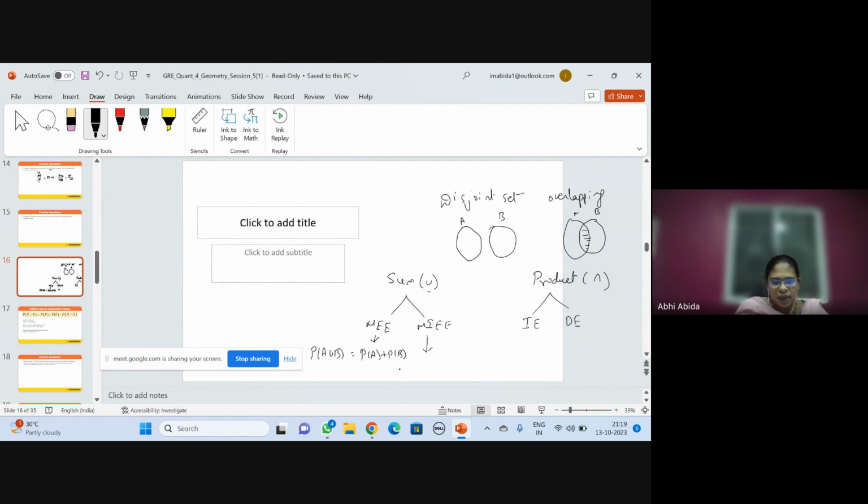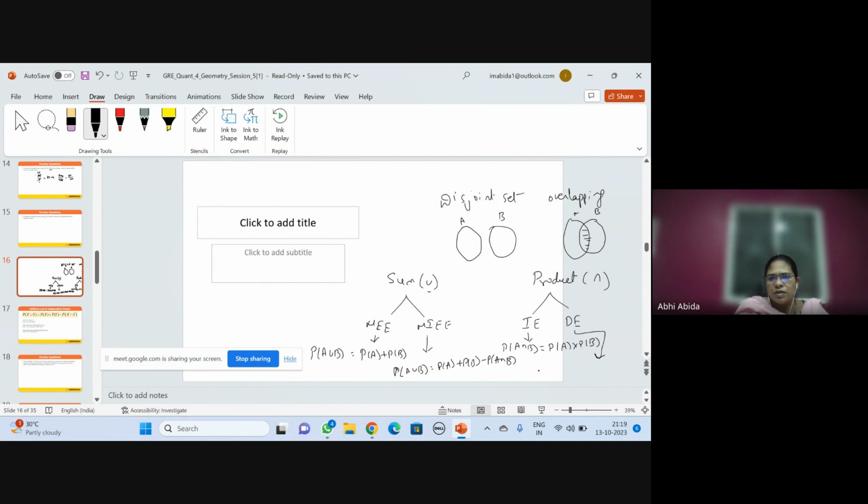So what is that exactly? Okay, next thing, mutually inclusive events. For that, P of A union B is equal to P of A plus P of B minus P of A intersection B. Now talking about independent events. P of A intersection B, intersection means product, right? So it is P of A into P of B.